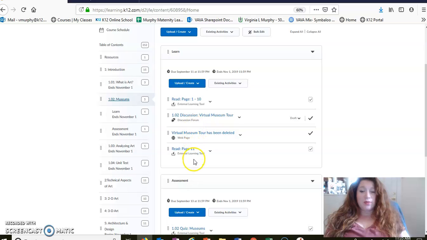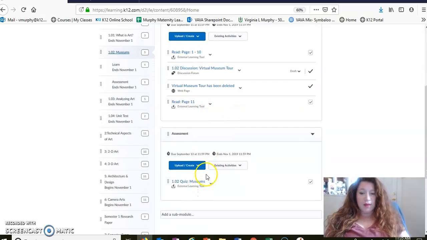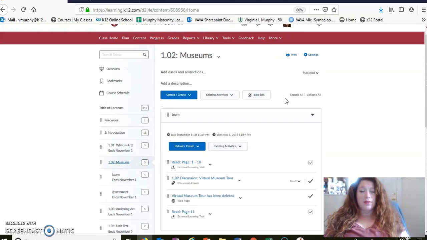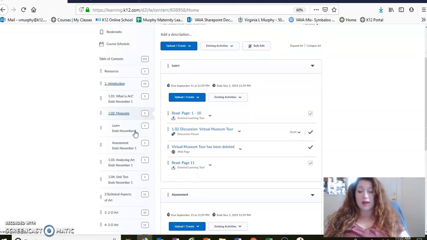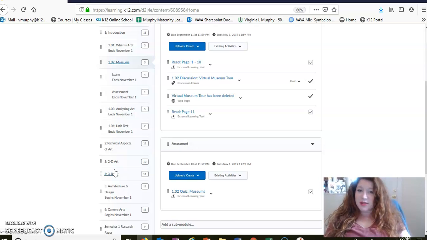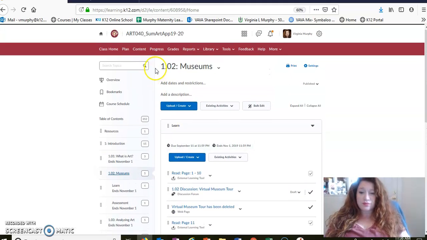And then moving into 1.02, you have reading, and then this is a draft discussion, so we're not going to do the discussion. But then you have a quiz, right? So I'm actually working very hard to simplify this content for you so that you're not over-tested or have too many discussions, as I know your other classes are going to start to weigh that down. Now, we are discussion heavy and writing heavy in the second semester, but the first semester we go a little bit lighter so that you can focus on other classes and get into the flow.